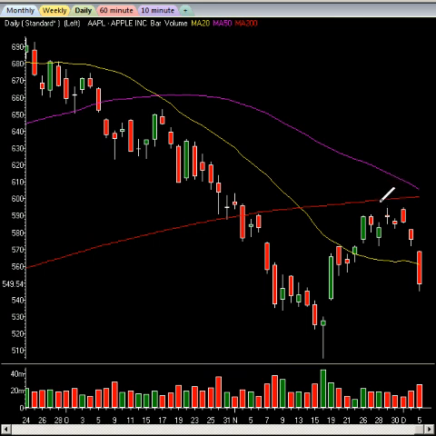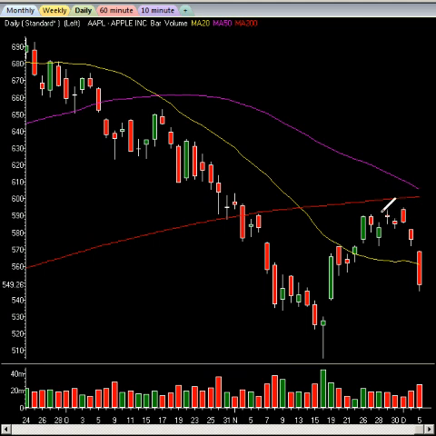As Apple comes into the 200 here, you can clearly see the 50 moving average sloping down. All right, that slope down is telling you that there's a lot of resistance not only at the 200 here, but the 50 is coming into that same price. It's going to basically be a huge wall. I mean, like the Great Wall of China right there, keeping Apple from making a move.